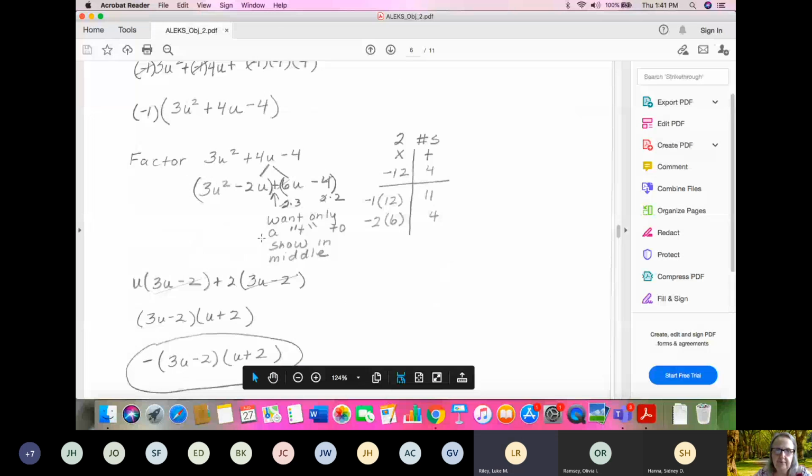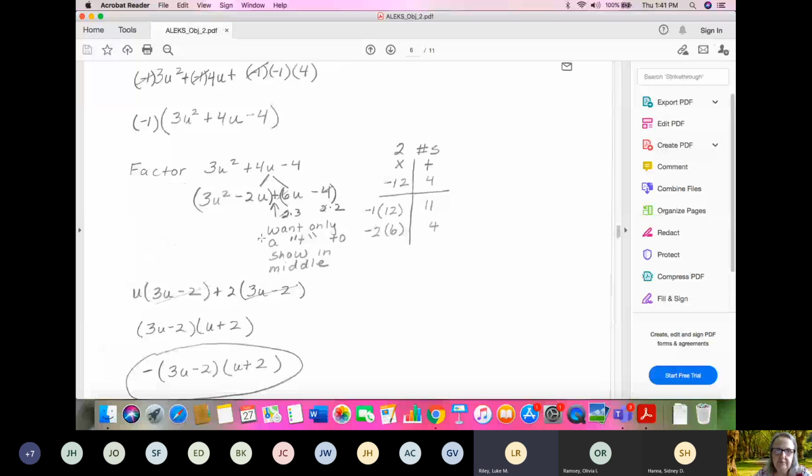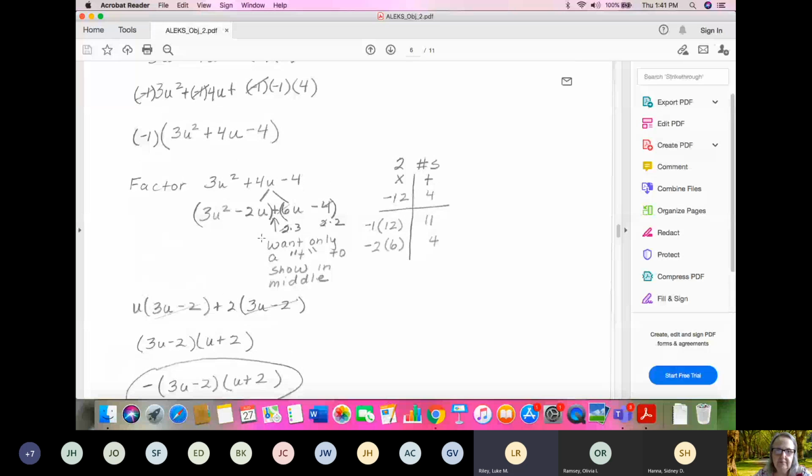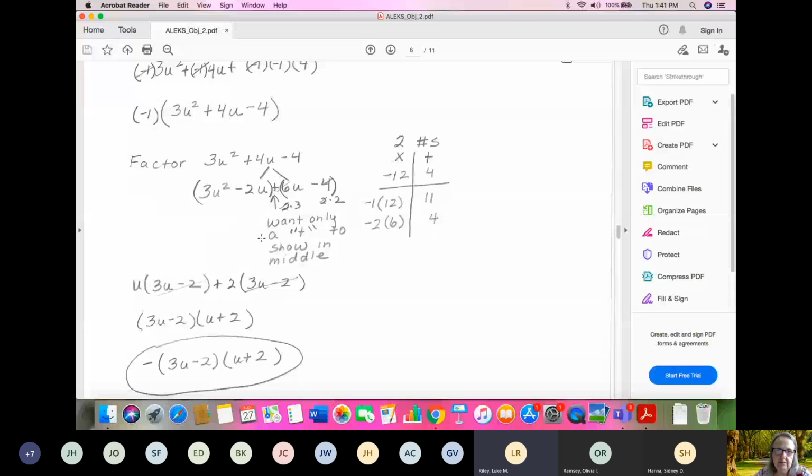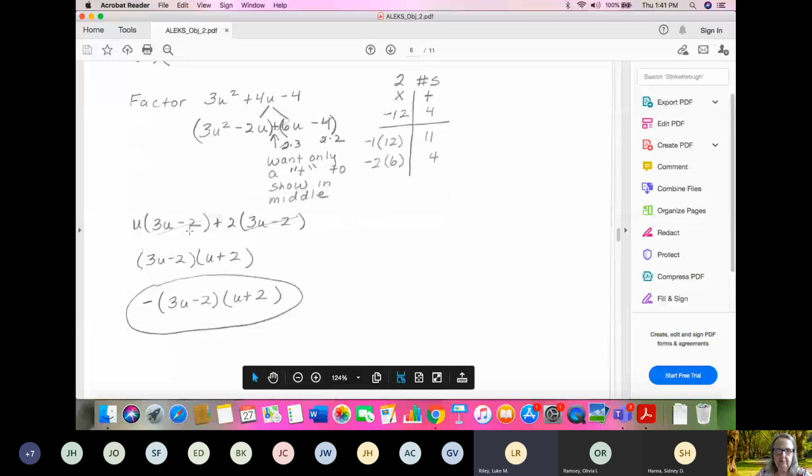Yeah, sure. I'm a little confused. It looks like you crossed out the 3u minus 2 in the second or third to last step, like two above the answer. It looks like you crossed out the 3u minus 2 on both sides. How did you end up still having a 3u minus 2? First of all, there's no both sides because we don't have an equal sign in this problem. Okay, yeah, I understood that.